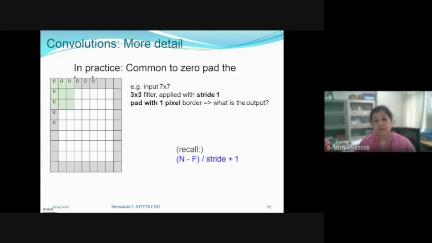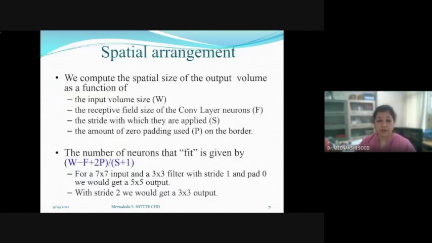Now again, there is a practice of zero padding, because when we are moving the kernel we are not able to access the information about the edges properly, right? All the pixels which are on the periphery or the edges are not covered. So that is why we do the zero padding, that is, an extra row and extra column are added on the entire image, so that when we are moving this kernel the information about the edges is also covered. There are other two types of paddings also that we can do.